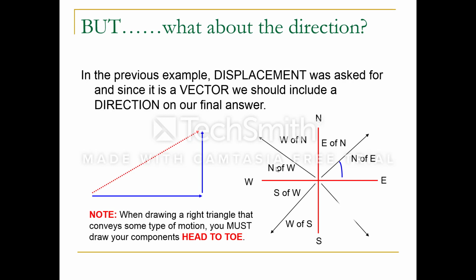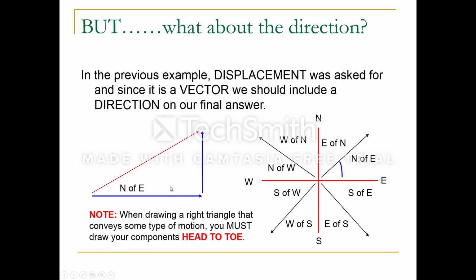Okay, then we have west of north, south of east, and east of south. Again, when you're naming these, you look at which axes your angle is touching. That letter goes second, and then you just see which side of it you are on. Are you on the north or south side? Are you on the east or west side? Okay, as you go through it.